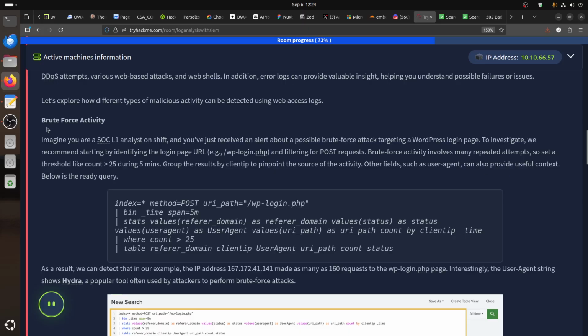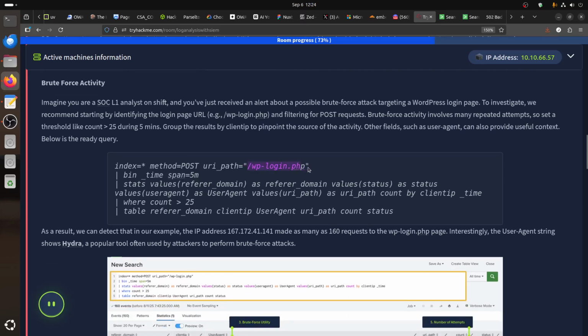For example, here detecting brute force activity. Here they detect through Apache, so basically they tell you URI path wp-login, Apache method POST. Also the idea is that usually the hacker does brute forcing in a short time, so look at 5 minutes.